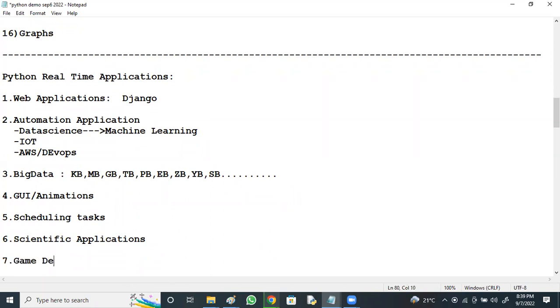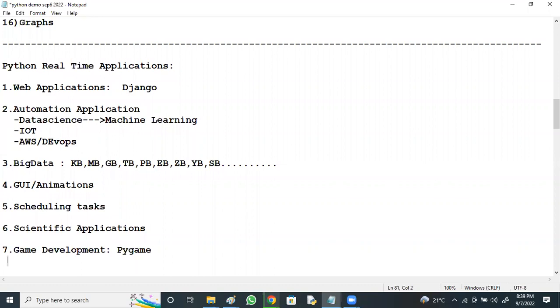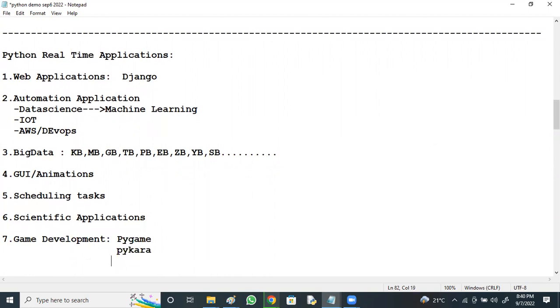Python provides many frameworks especially for gaming, like Pygame, Pyglet, and some 3D rendering libraries like PySoy for game development.